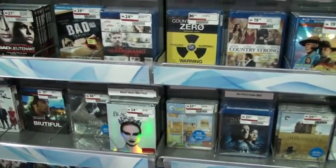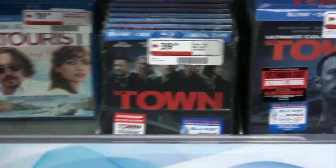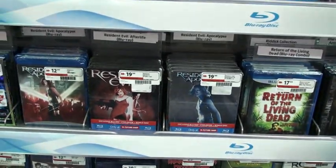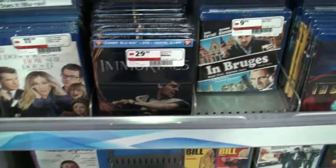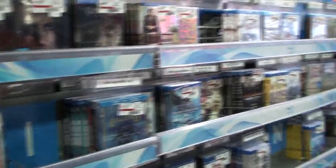Drive slip cover unfortunately, and I'm going to the other side to show you the good stuff. I'm back with more goodies — lots of copies of The Town and I'm going to pick up six of them. I found some Resident Evils, more Harry Potters, Immortals, and I'm going to pick up an extra copy for a good buddy of mine in Brazil. I've also found more copies of The Incredibles.